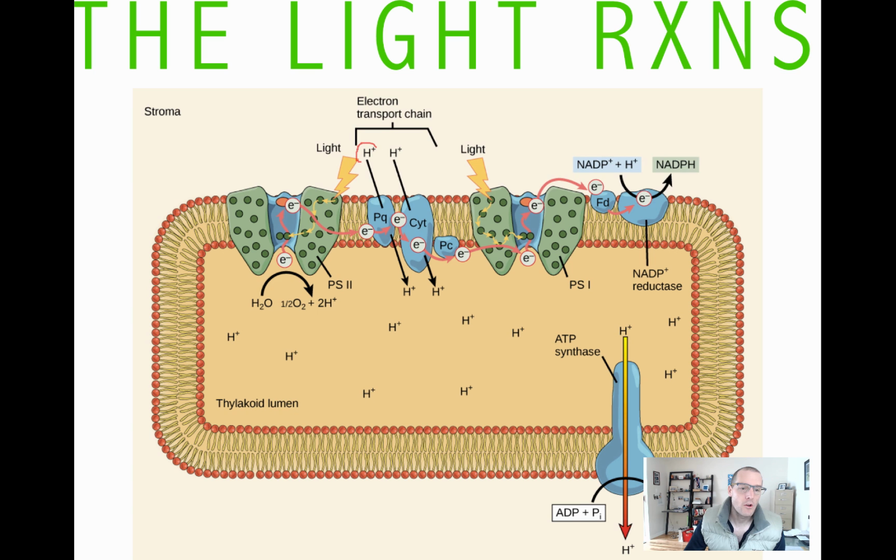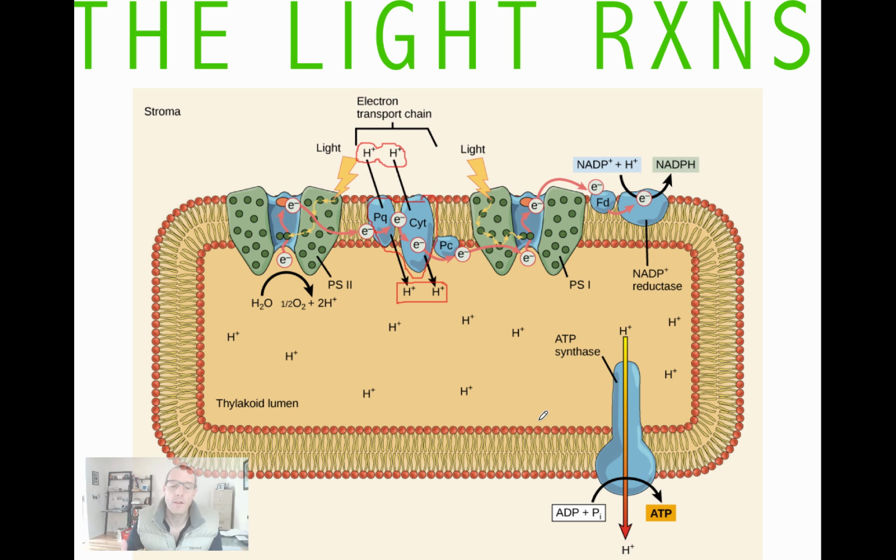So let's just look at the electron transport chain. So remember, what we're going to do is we're going to move these protons through these 2 carriers here, these two pumps here, to build up a concentration gradient of protons in the thylakoid lumen. Now, why do that inside the thylakoid lumen? Why not do it in the stroma? Why not pump them in the other direction? It's easy to concentrate things in a small volume, and so that's why we use the thylakoid lumen. It's also why we use the intermembrane space between the outer and inner membranes in the mitochondria, because it's a small volume versus the cytoplasm or the matrix, and so you try and concentrate things in small volumes.